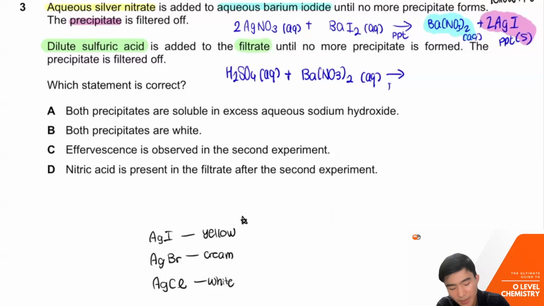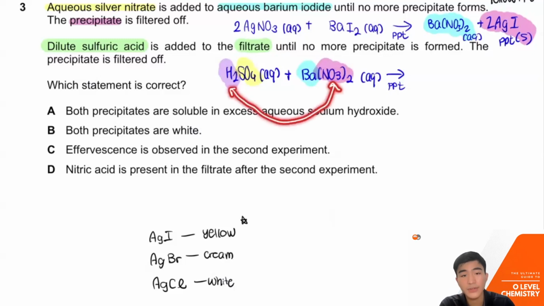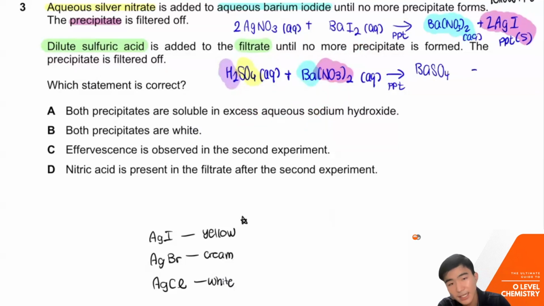Remember, displacement reaction, precipitation reaction, they are always an ionic exchange. Identify the ions present. We have H, we have Ba, we have SO4, and we got nitrate. So whenever displacement reaction happens, they will just swap their ions, right? So you can see over here, the H will go to NO3, and then the SO4 will go to barium. So what is going to happen? First, we're going to get BaSO4. Second, we are going to get HNO3. So if you balance it out, it looks something like this. There'll be 2 moles of HNO3 produced.